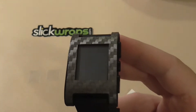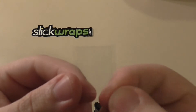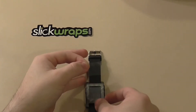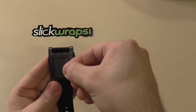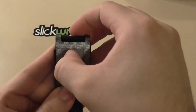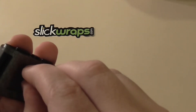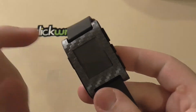The next thing we're going to do is clean the screen off one more time, just because I did touch it a little bit, and then we're going to apply the screen protector. So the screen protector comes like this, and you're just going to peel it away from its surface. Now you're going to apply it onto the screen — just be careful with the edges. With the wrap already installed, you can work with it a little bit; just go from corner to corner and place it in there. Then press down a little bit, and you can use the cloth to flatten it out, but it went on very, very easily. This was not a hard installation whatsoever. There's a tiny little bit of bubble in the corner, but I'm going to work through that — it was very easy to put on, especially after already having the carbon fiber body on there. It was kind of just like a stick-on.